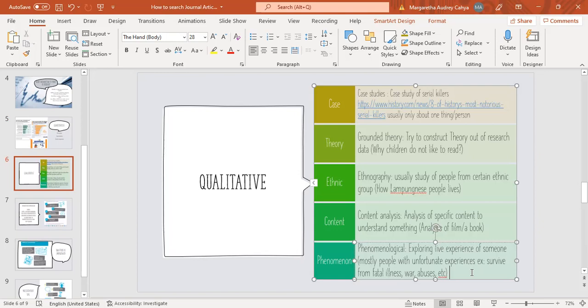Or you can also put a phenomenon in science, jadinya kayak teori gravity, ya kan, the theory of gravity, terus the theory of everything dari Stephen Hawking.